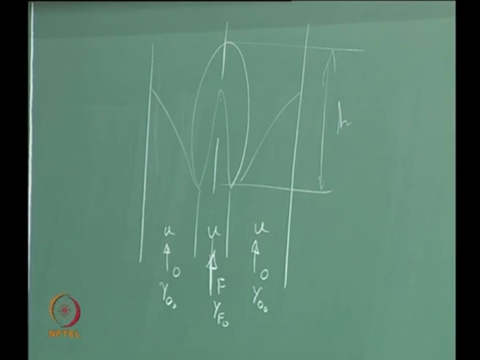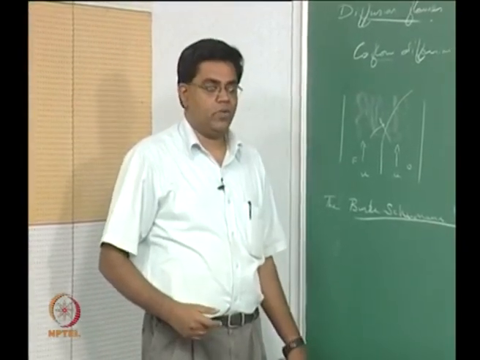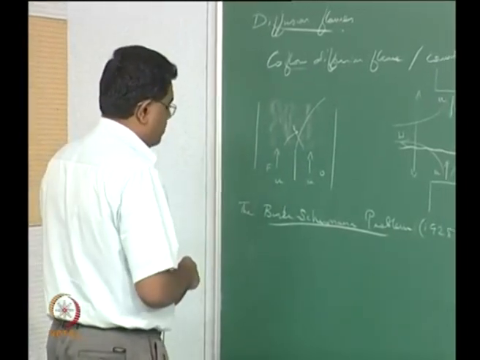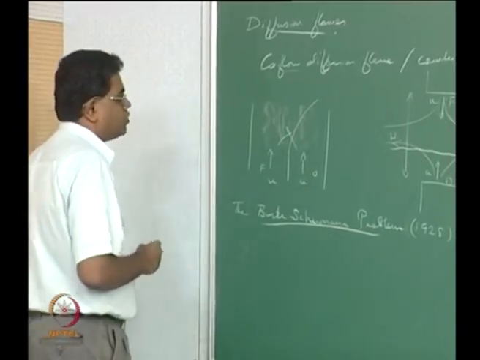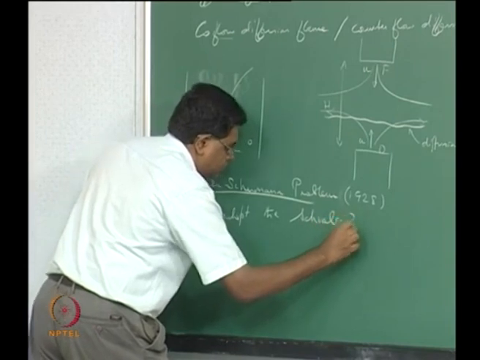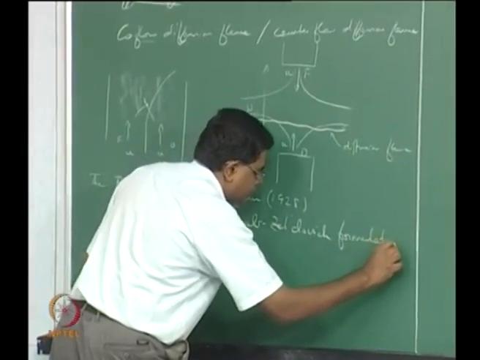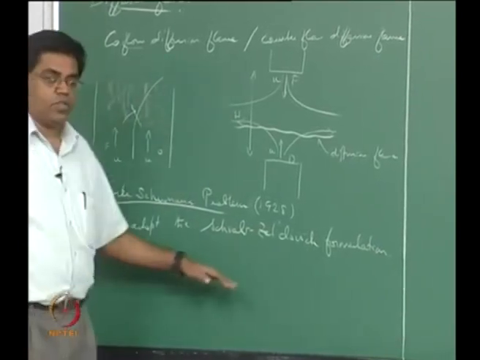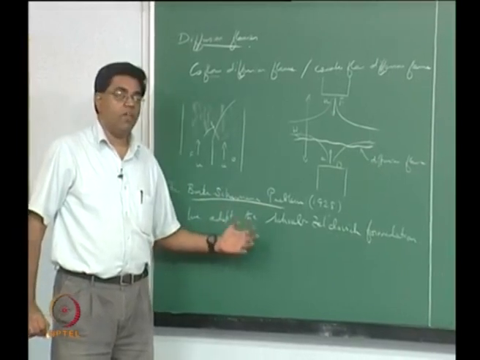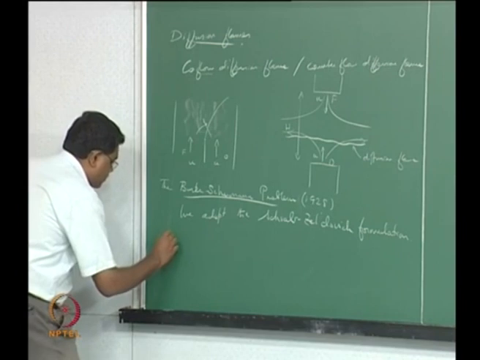Burke and Schumann obtained the flame height by solving for the flame shape — once you get the flame shape, you find where it terminates at the centerline or walls, and the vertical distance it spans is the flame height. The solution procedure goes through the flame shape using the Schwab-Zeldovich formulation. Recall the Schwab-Zeldovich formulation comes with about eleven assumptions; we went through some additional assumptions for premix flame analysis, and here again we will need further assumptions.